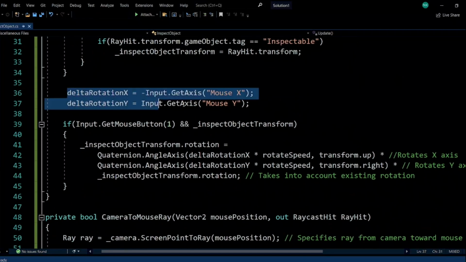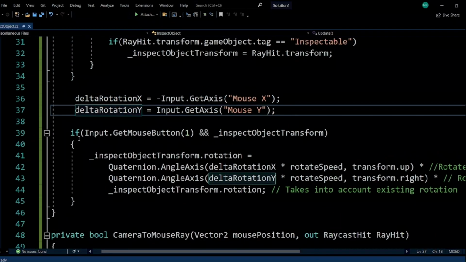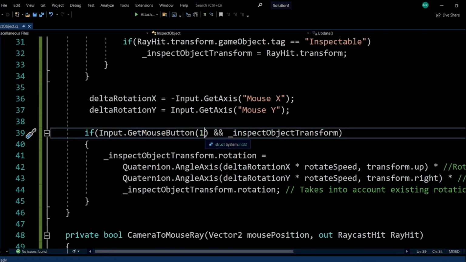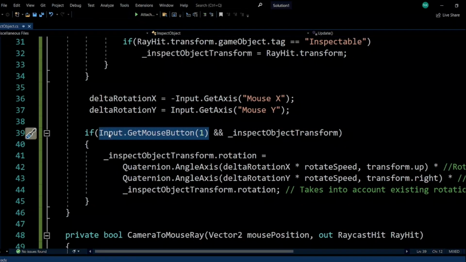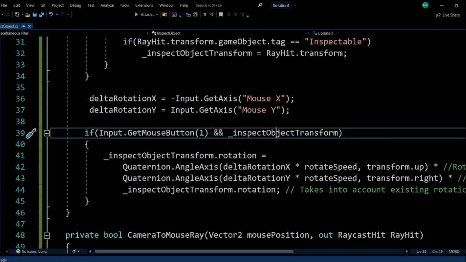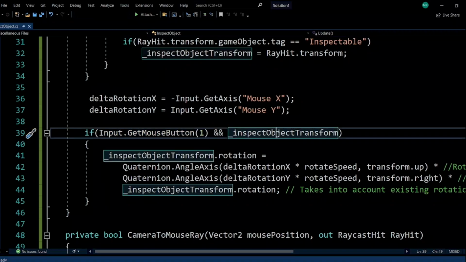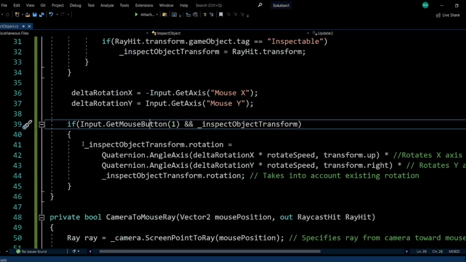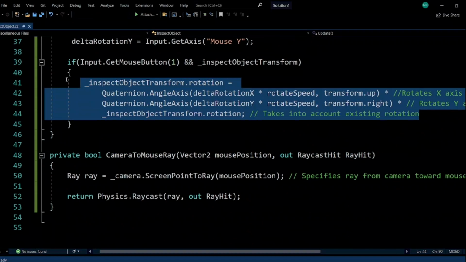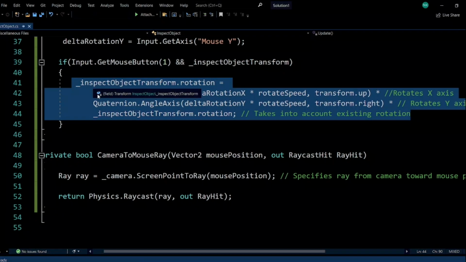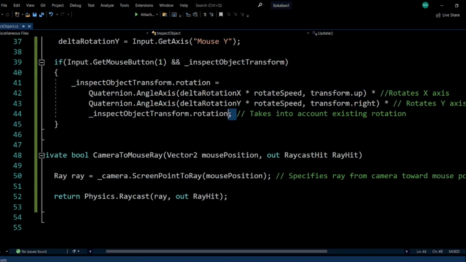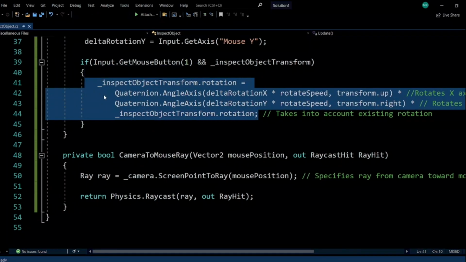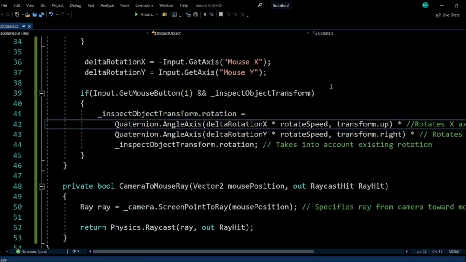And once we have this stored in our variables, we're going to be checking whether the right mouse is pressed, so whether the user wants to be rotating this or not, and also if this is empty or not, because we don't want to be rotating something that is empty. So if both of these are true, we want to be executing this line. So this line could have been contained into one. As you can see, there is only one semicolon, and this is a continuous thing, but I chose to split it up to be easier to explain.